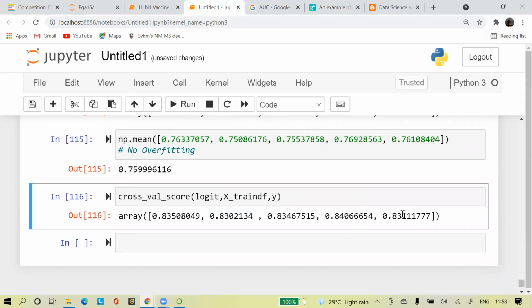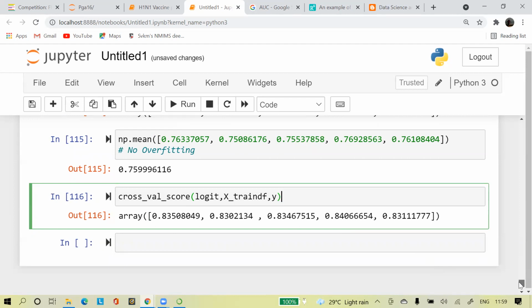It is also closer to 83 here. It is not overfitting here either. The problem was with the other metrics, precision, recall, and F1 score. Even the imbalanced model is not overfitting, because if you take the mean, it will be somewhere around 83%. So overfitting is not there in this problem.